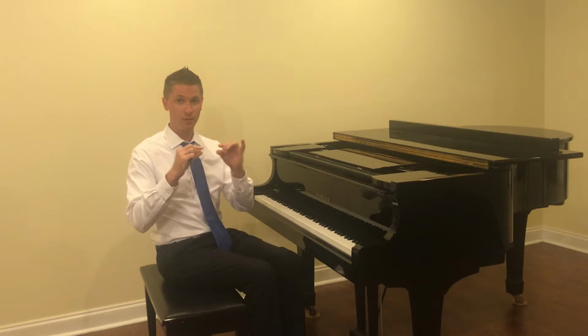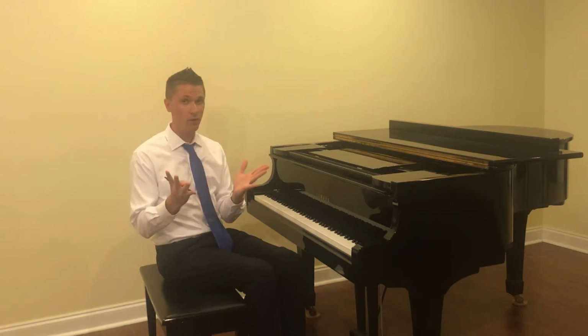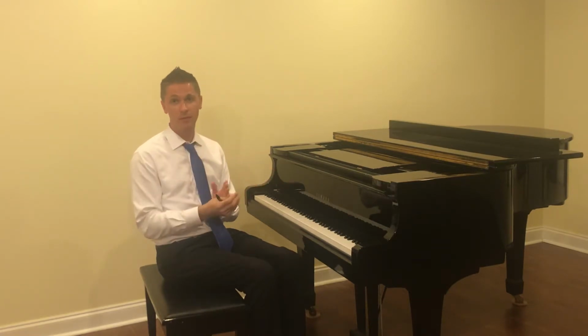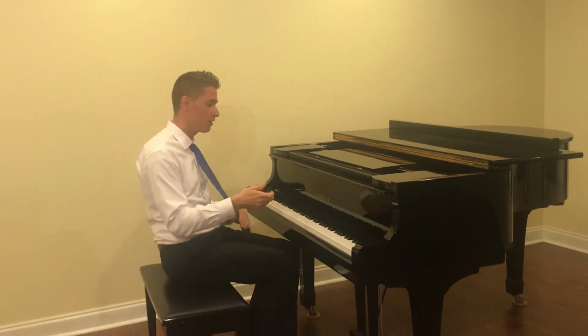Make sure the mouth doesn't get spread too thin or flat. The E vowel will also help you get the sound, the voice placed properly in the mask. Okay, so practice the E vowel after the U vowel. So here we go.